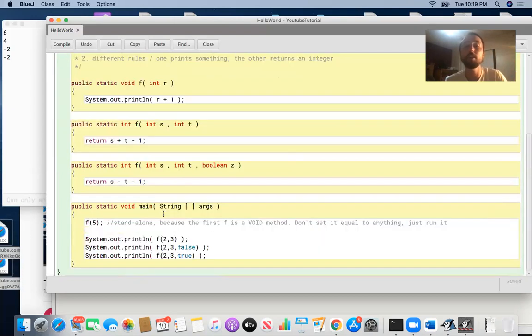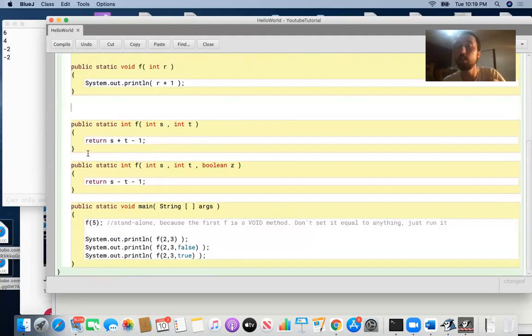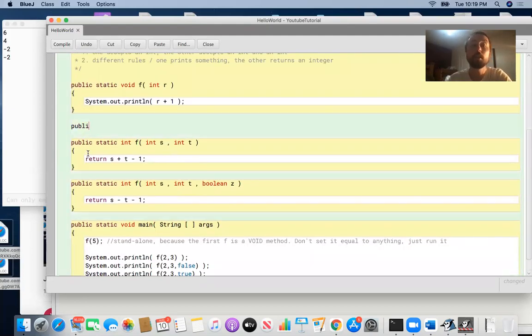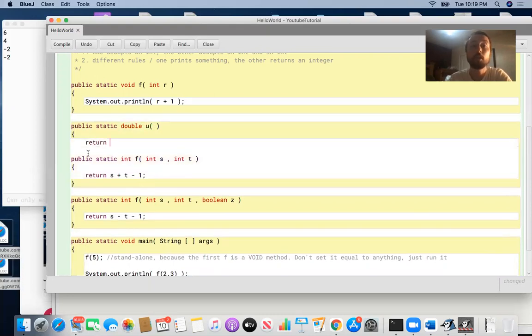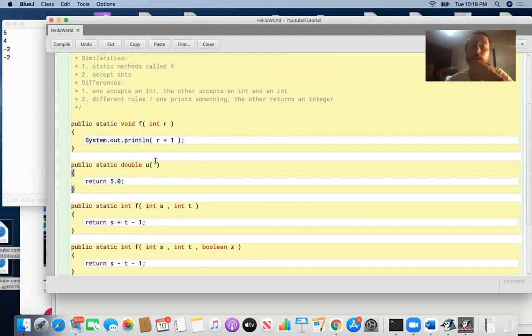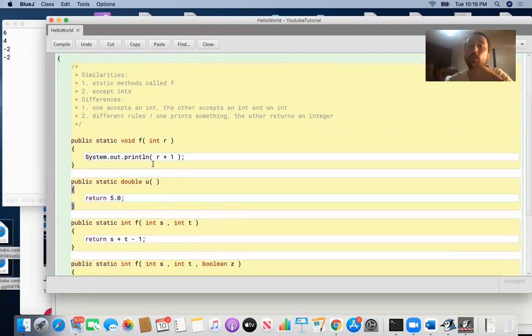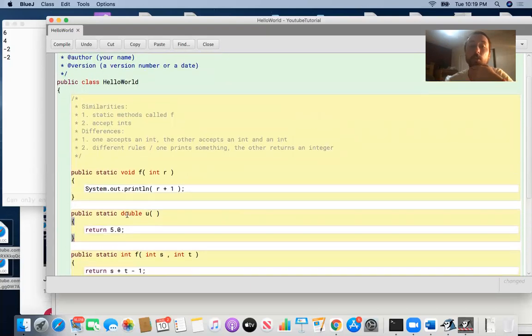The last thing I should say in this video is that you don't even need inputs for a method. So you could say public static double u, return 5.0. So what does this do? This method accepts no inputs at all. It literally just returns the number 5.0. And that's totally legitimate, right?